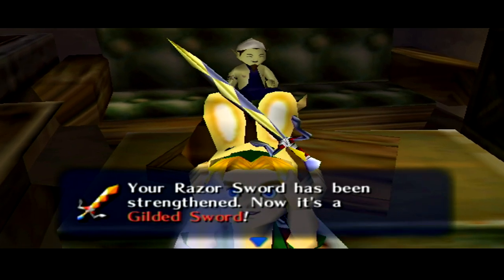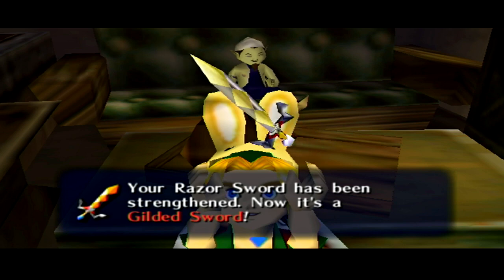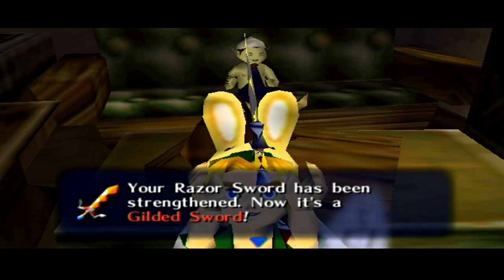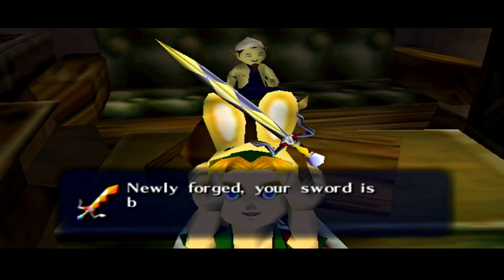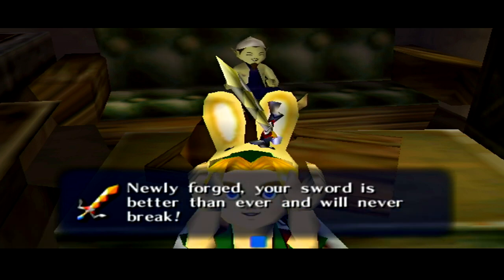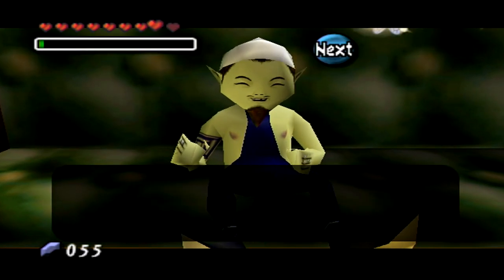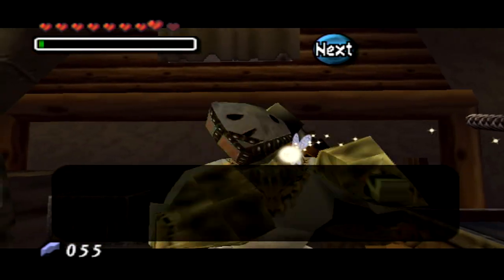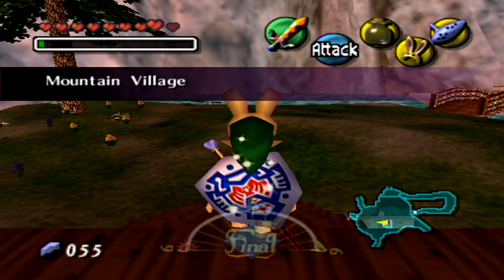Okay, so your Razor Sword has been strengthened. I believe it's literally called the Gilded Sword. So we got the Gilded Sword, newly forged. Your sword is better than ever and will never break. Yes, so we have the strength of the Razor Sword, but it will never break, and we got it for free, and it's super long and badass and has amazing design on it.